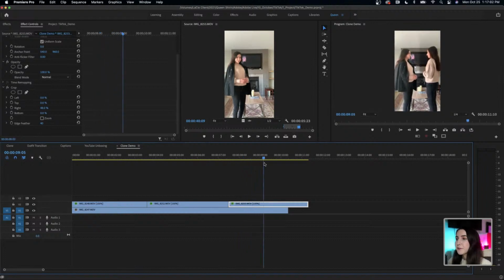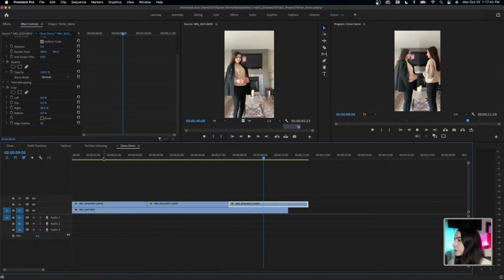So the next thing that we have going on here is that the lighting has changed. The lighting in the first clip right here that's on our first track does not match the lighting on the second one, and quite honestly, this is something that I see a lot on TikTok. A lot of people are filming their TikToks on their phones, they're not really using professional cameras, and that's totally okay. We're not going for Emmy Awards here, we're not trying to get Oscar nominated, it doesn't have to be top of the line editing here. TikTok has a pretty low standard when it comes to editing and production quality, so don't let this concern you too much. We can do some things to help to fix this though.